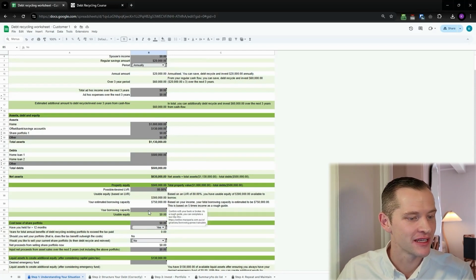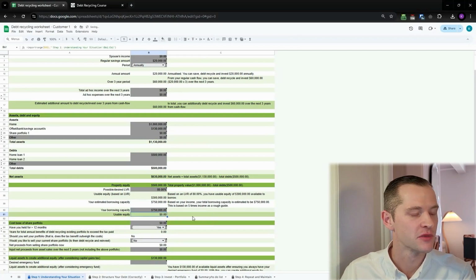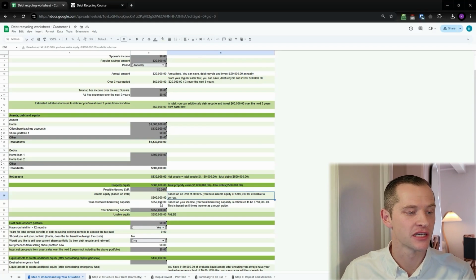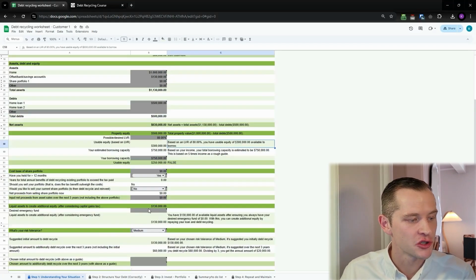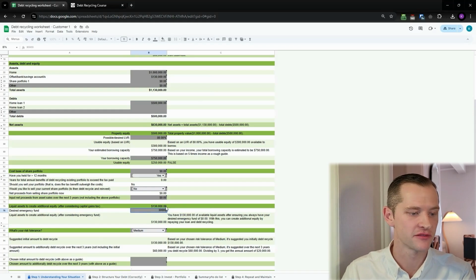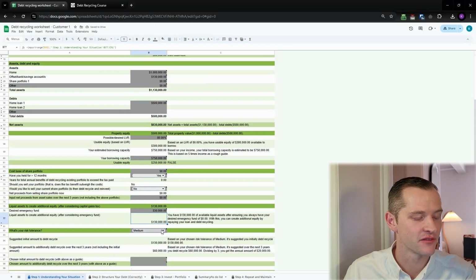Just looking here, there's an estimated borrowing capacity, but you'll see in a moment that there's a letter to send through to a broker to get them to confirm that. But let's say here that it's $750,000. Then it'll calculate the usable equity based on that figure, so you have $250,000 that you could potentially invest. We said there's no share portfolio. Let's say there's $30,000 of an emergency fund that we want to keep, so obviously you don't want to invest everything.